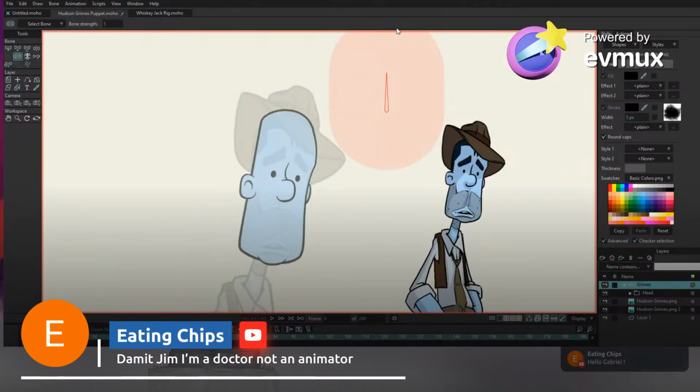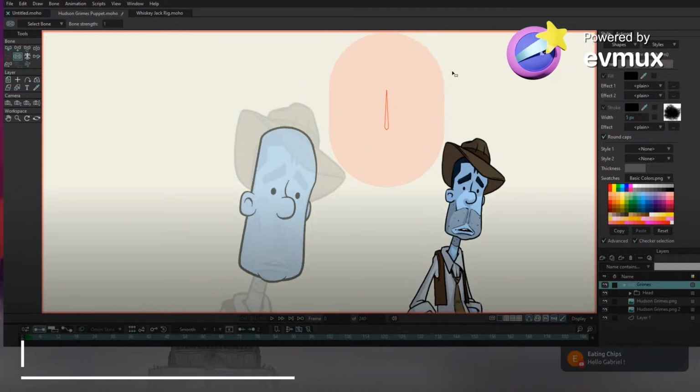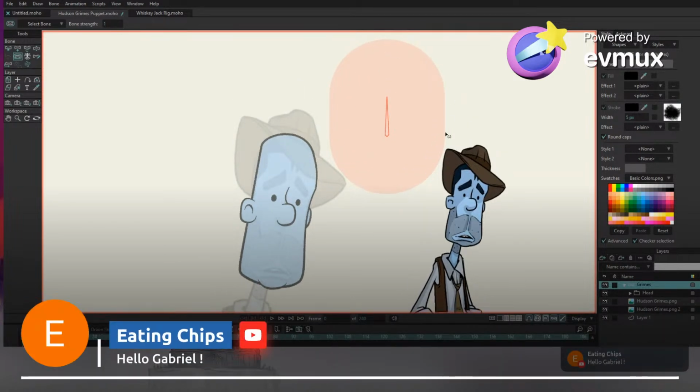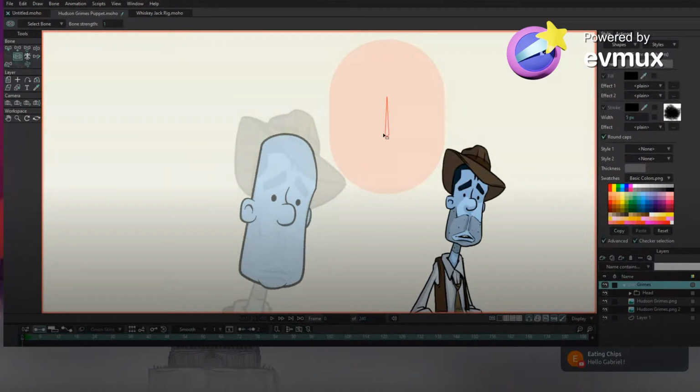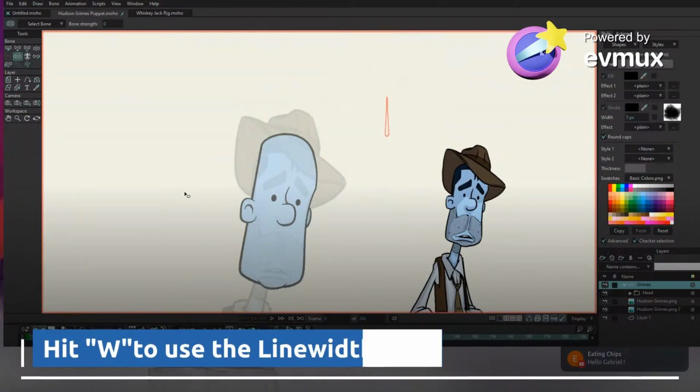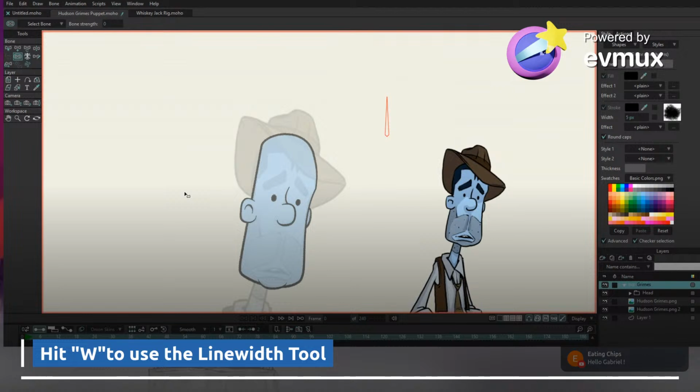going to affect everything that's in this little oval here, right? But we don't want that to happen because if I move this, it's probably going to move this whole shape. If it was inside the oval, it'd move it a lot more, but it's still going to affect whatever's here. So I don't want that. So I'm going to click on this over here, and then I'm just going to drag it all the way down because I don't want it to affect the layer. I want to animate the points.